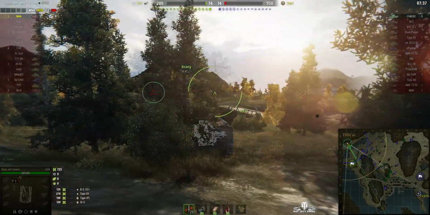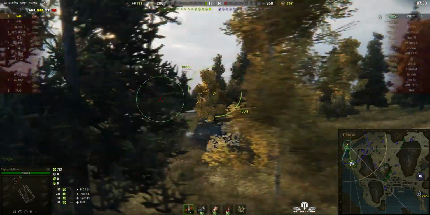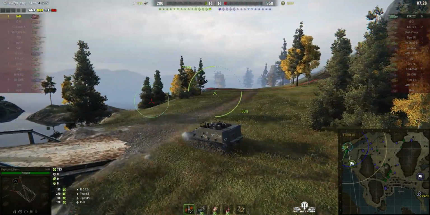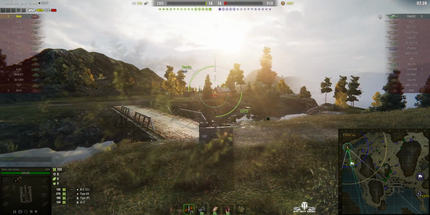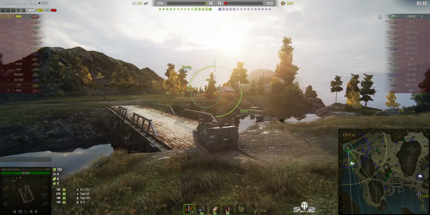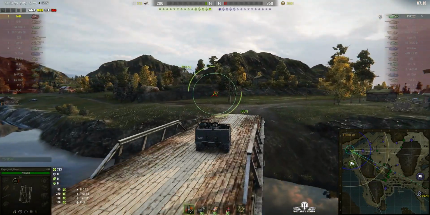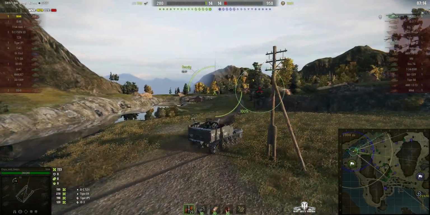So it's just a one-on-one now between the FV-4202, who's got a fair bit of health, and it doesn't matter that he knocked a tree over there, and of course the M44, who's full health. But it'd probably be a good idea now for him to get to the enemy cap, because I reckon the A43, the FV-4202 is heading in this direction.